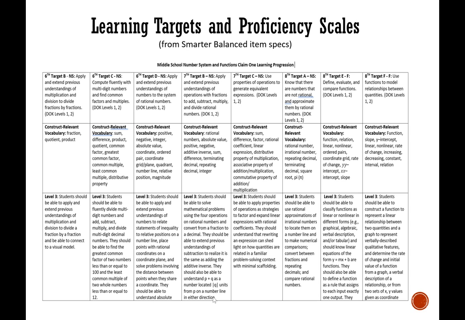Underneath each one of these targets is a construct, relevant vocabulary the student needs in order to be able to engage at a proficient level. Again, these are all found in the Content Explorer, and you're going to be given time to mess around in that wonderful resource. And on this slide, what I've done is given the level 3 descriptor. Very specific. It captures the depth of knowledge, but goes even deeper to give you the achievement level descriptor specific to this target. So the DOK is a little more general. Achievement level descriptors are much more defined and specific, but they play really well together.